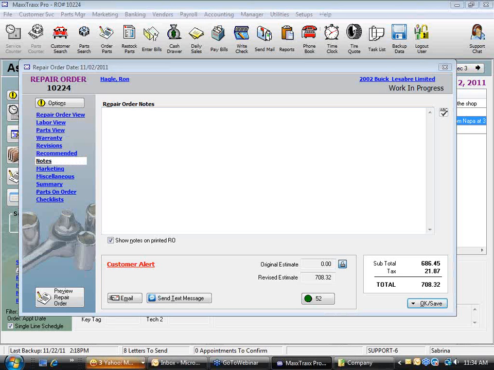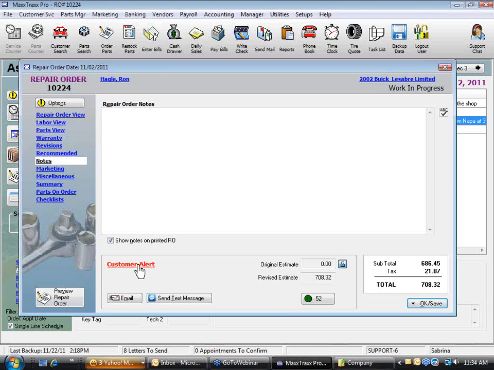Customers that need a ride will always ask for a ride. Customers are going to ask to finance their work. And these aren't always bad things. It's just to be prepared. Or, you know, this is the owner's daughter. She doesn't have to pay for anything. That kind of thing. And sometimes I even put in their dogs' names and things like that, just friendly notes. That's actually a really good idea, Amanda. Spouses, kids, that's very smart. I wouldn't have done that.